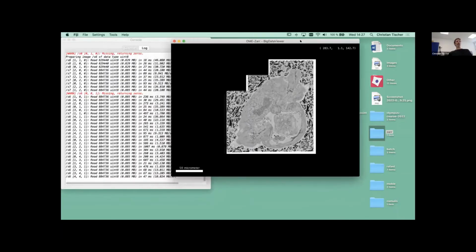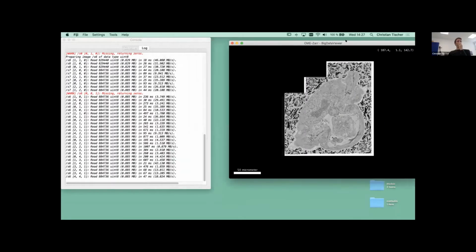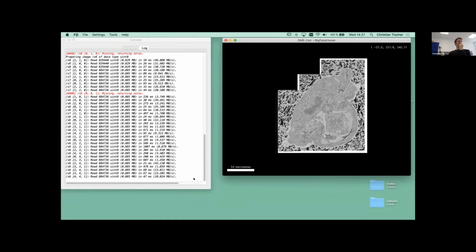Good, and then if everything goes well, you should all have Big Data Viewer opening up with this Platynereis data set. Please, can you indicate in the chat, say yeah or something, if it works?